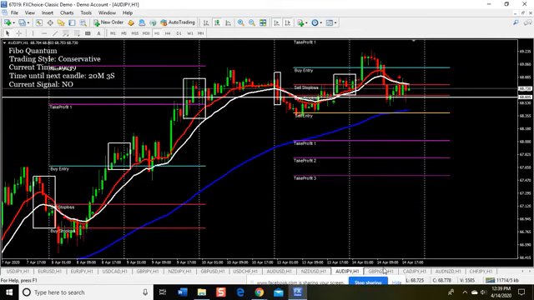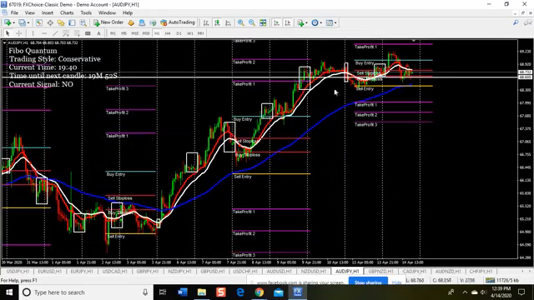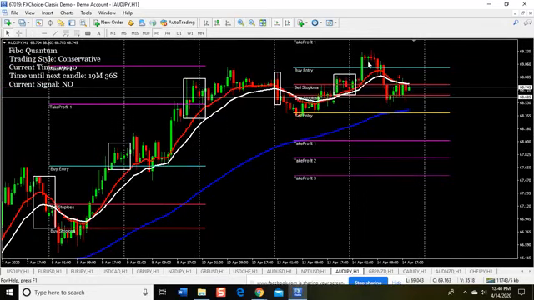AUD-JPY. This one we took the loss on. So we took this buy right here. We took the buy right here today. And again, when we look back here, we see a cross: 1, 2, 3, 4, 5, 6. This was the 7th day, okay, with this currency in an uptrend. So that may be just too many days. So I probably shouldn't have taken that trade, but I did decide to take it.